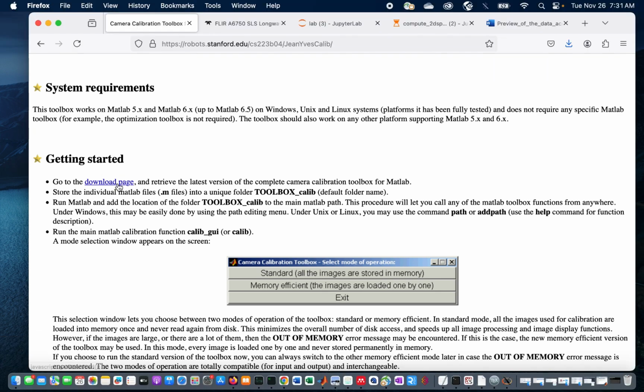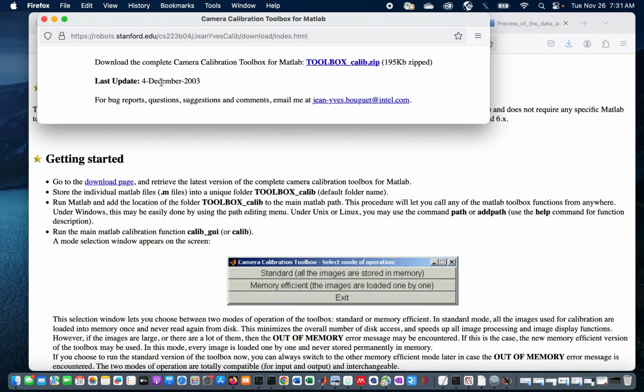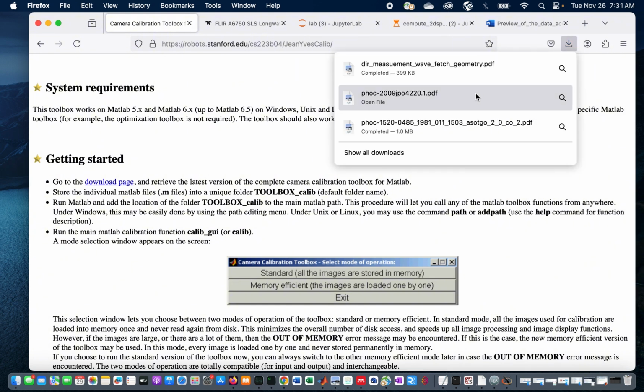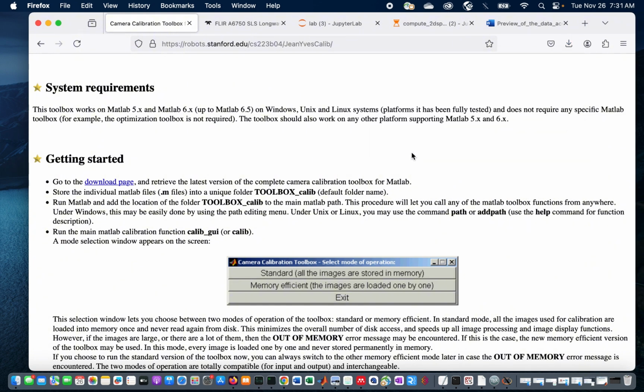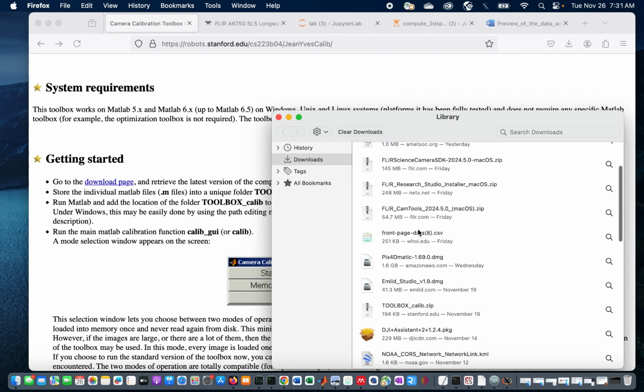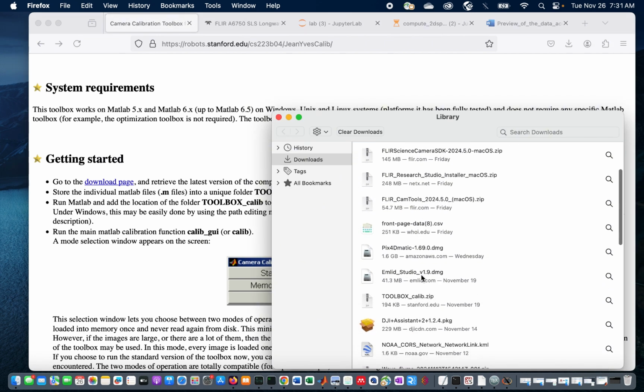I've already downloaded it, but if you click here, then it will open up this little tab for you. And just to confirm, you just have to click on this. Once you click on this, it will download, and you could find it in your downloads. Here I'm using Firefox. If I go here, I downloaded it a few days ago, so it will be somewhere here.